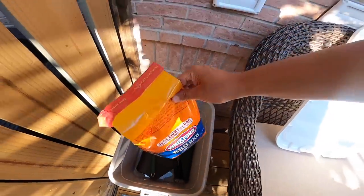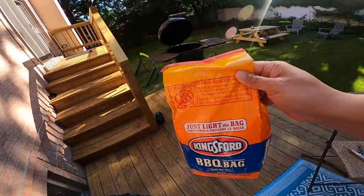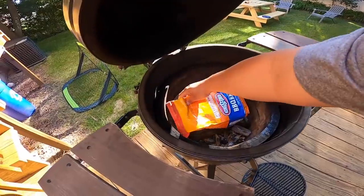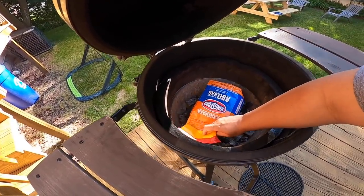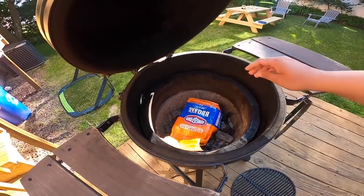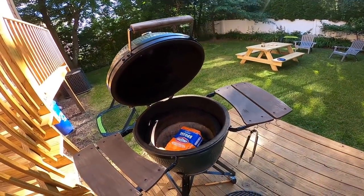Today I'm going to try using this. You just light the bag up and it's good to go. Let's hope it works.